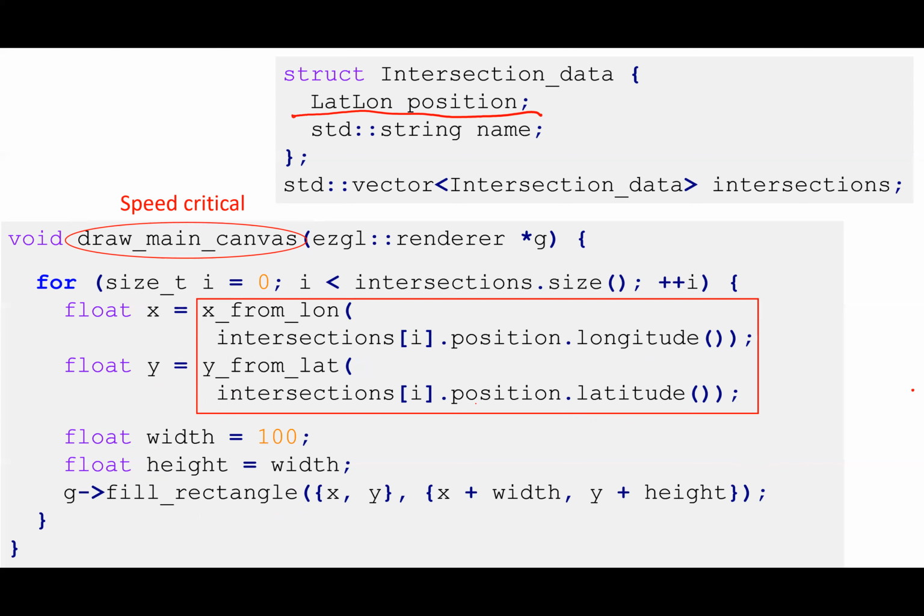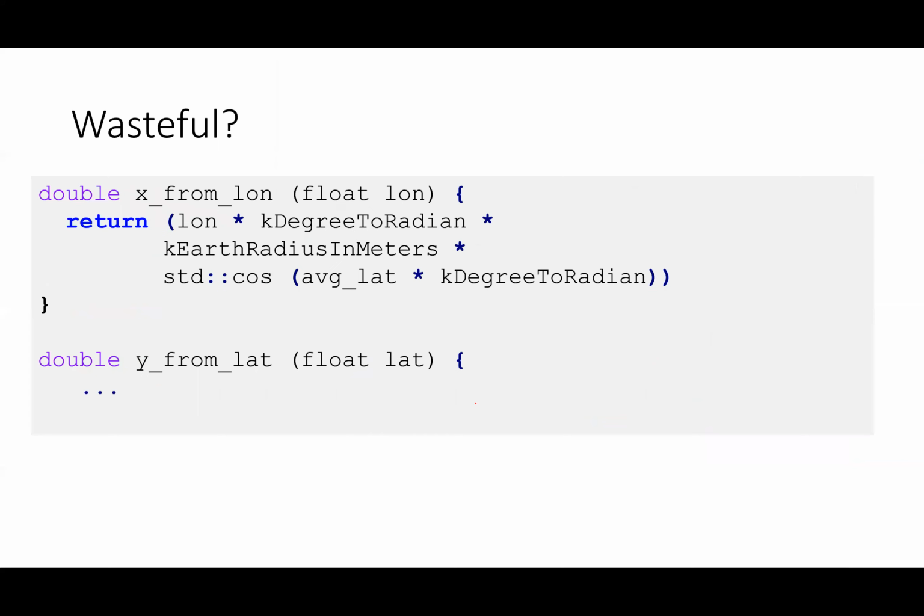We could move it to load map. Does that make sense? Okay, so that's one of the optimizations you can do: look for things in your redraw that seem like they could take significant time. Usually that means they're in loops. And could you compute them in load map instead? Okay, so let's look inside these helper functions and see how much work is in here. Should we do something about this or not? Because it's not worth optimizing everything, right? It takes too long. So you should always put a cost on your time.